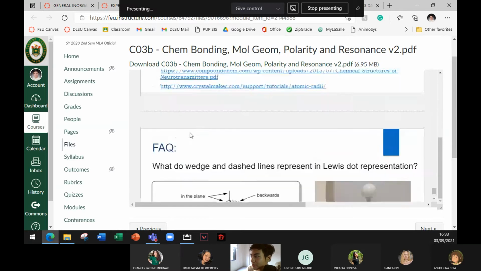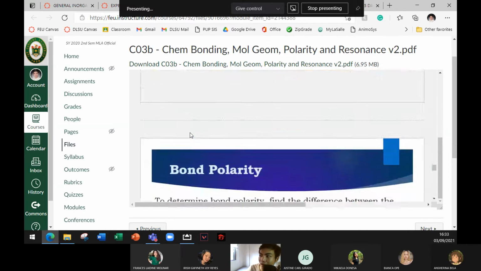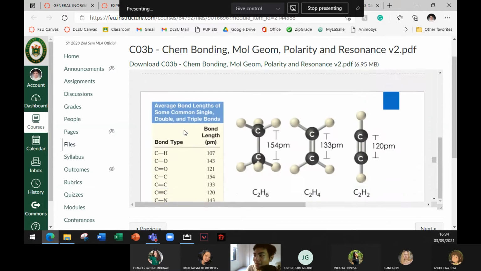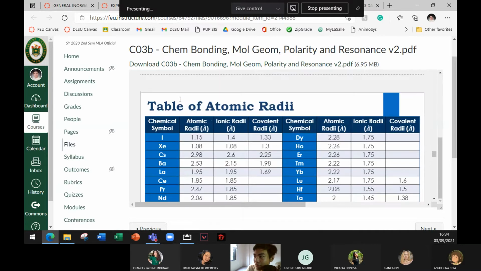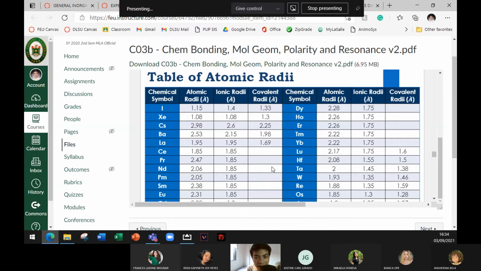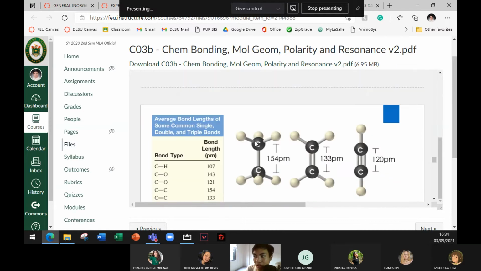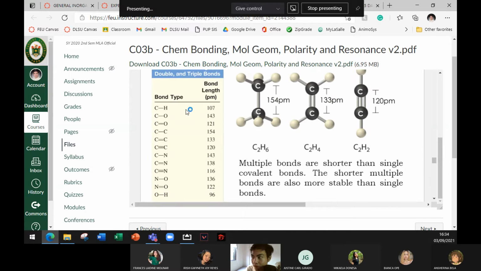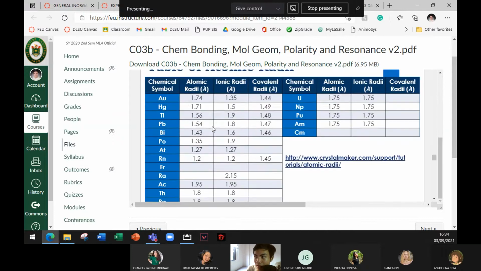So ito yung mga atomic radii, no? So, yung covalent radii, ipag-add nyo na lang yun. However, if your bond is written here, itong dilaw na table na to, kapag yung bond nyo andito sa nakalista dito, pwedeng ito na yung kunin nyo. Kahit wag nyo na ipag-add ito.